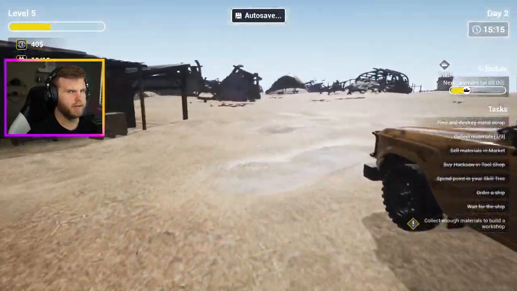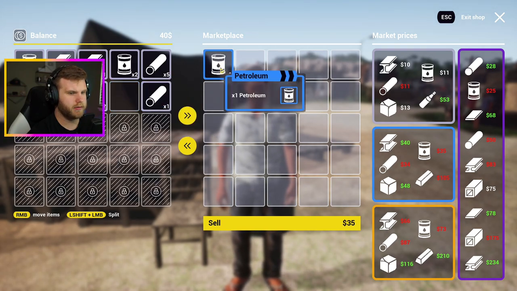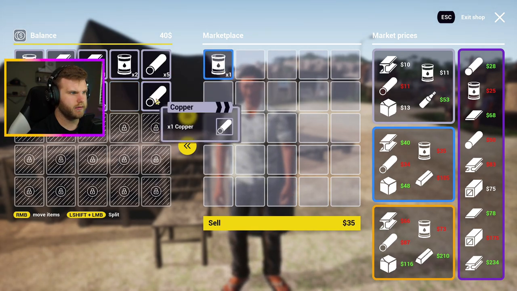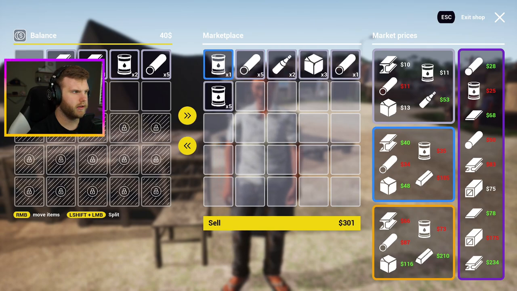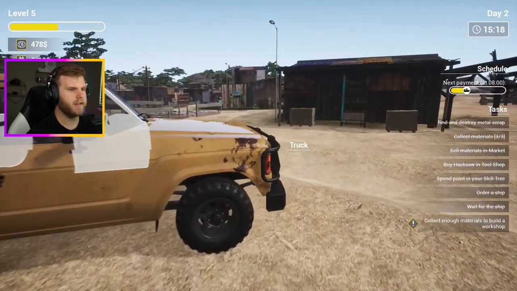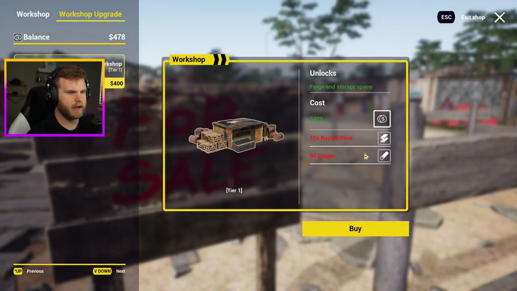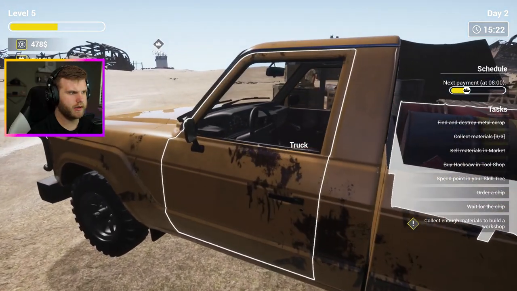I need money. That's literally the first thing that I need. So let's sell. Oh, there's petroleum here. How much is petroleum stuff for? 45. You can just right click and sell all this stuff over there. Okay, there we go. $400. Perfect. So now that I have the money, I just need the materials. What do I need again? I need 10 rusted steel and 6 copper. Okay.